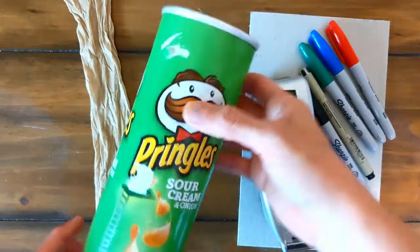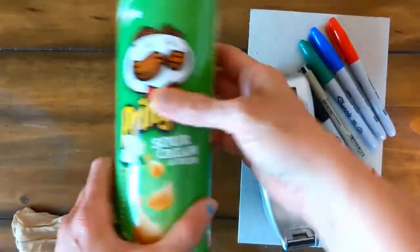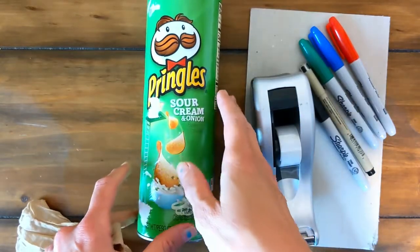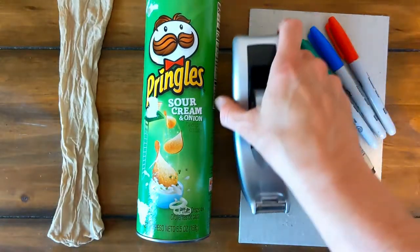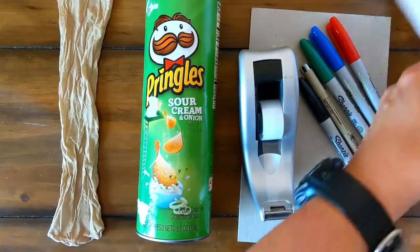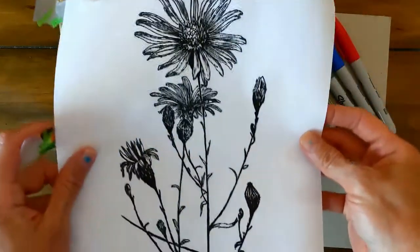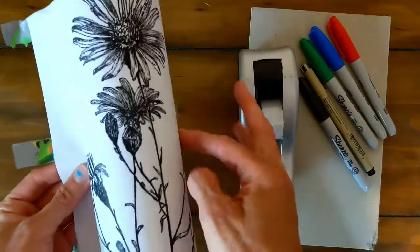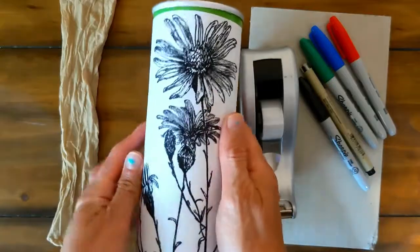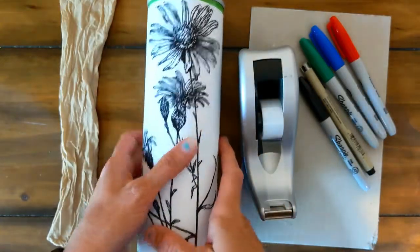I'm going to use a Pringles can for tracing my design because it's really easy to slip the nylon over that, and it's round like your arm or your leg, so it mimics the curved surface of your limb. And you're going to need some tape to tape your design on. You're going to need a design that can be either something that you've drawn yourself or something that you've printed out. I'm going to use this botanical one. I like the little flower here. And then that just gets taped to your Pringles can or your other cylindrical can, or a cardboard tube might work as well if it's a little bit bigger. Maybe one for wrapping paper.